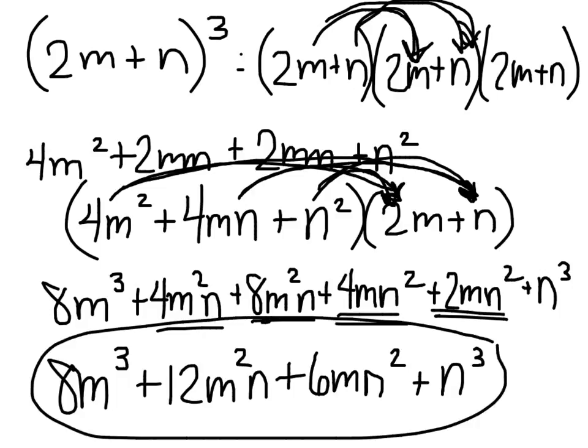So for that particular thing, when it's got a cube, as Devin said, spread it out first, then we do 2 at a time. That's the only way that we have right now that you can do that. Later on, when you get into college, you might have 2 or 3 more options. But then again, the numbers will be bigger for the exponent. Like the ones I gave in college algebra would have that maybe to the 8th power, which would mean that you'd have to write it out 8 times if you want to do it this way. But there's other ways of doing it. Okay? No. It involves a triangle.